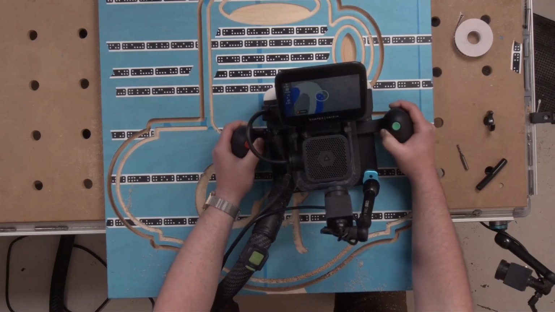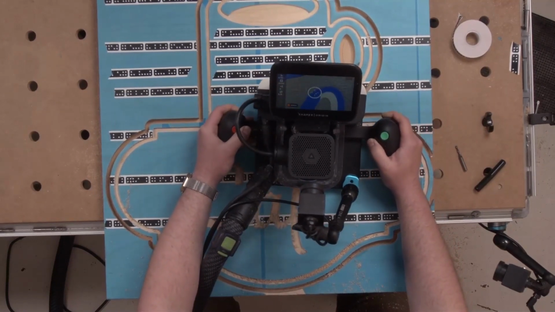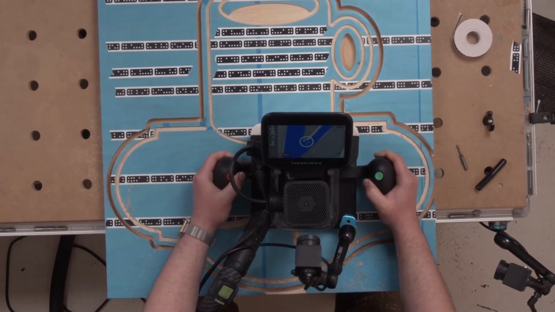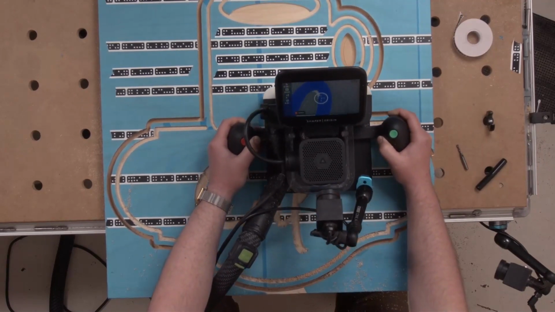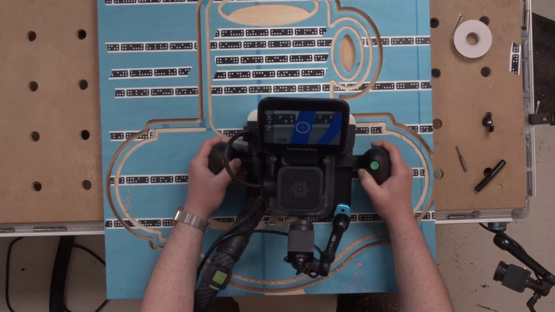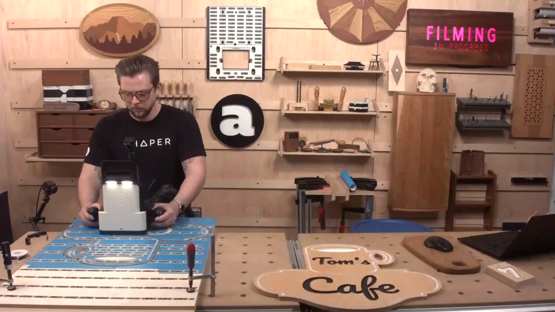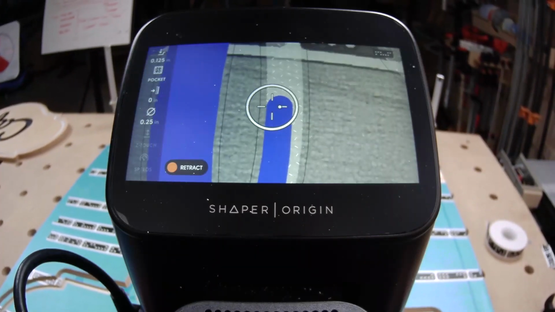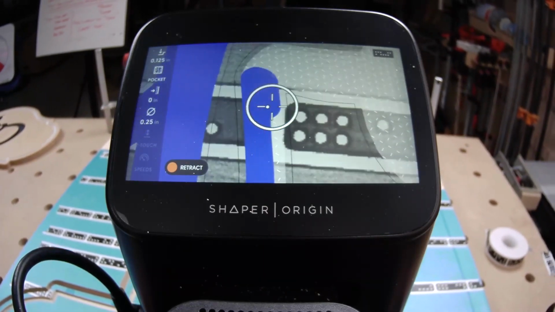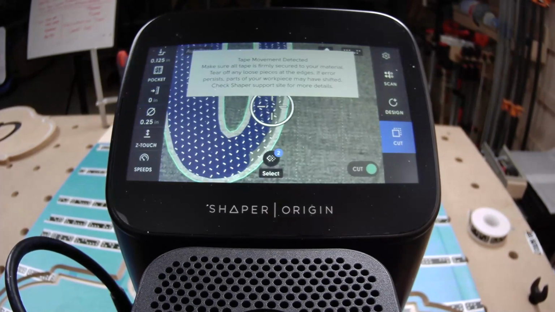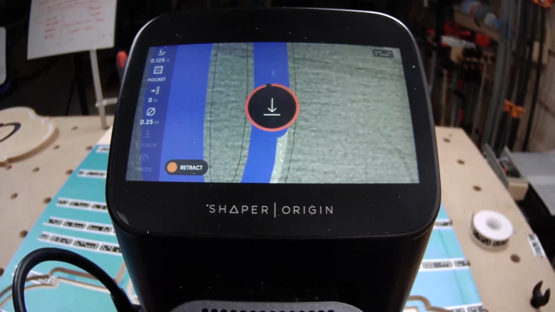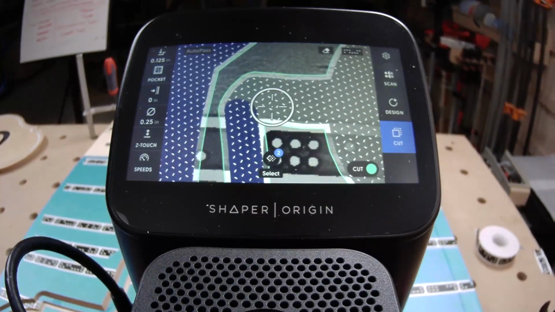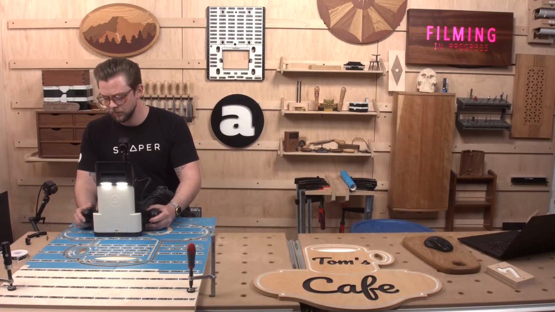One thing you also are going to want to keep an eye on if you're cutting through a lot of tape is that tape meter in the upper right-hand corner of the screen. The tape meter ideally should be full, and it'll show half health, partial health, quarter health, whatever. If you've cut through way too much tape, it'll start to flicker red. And when you get to that red point, you're definitely going to want to add more tape in the camera's field of view so that Origin knows where it is. The tape is how Origin knows where it is at any given time, so if that tape meter starts to get red, you're definitely going to want to add some tape.